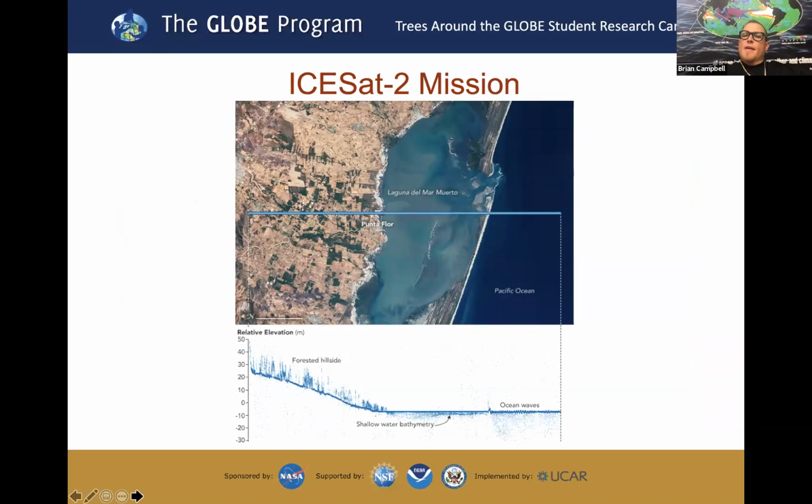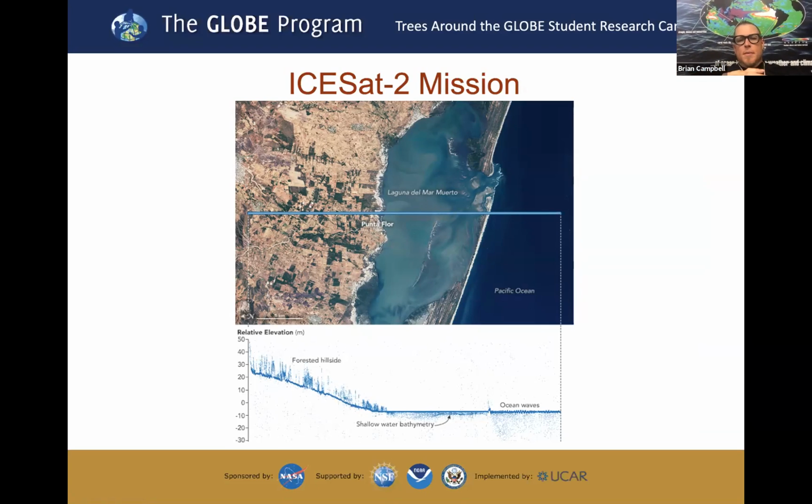All right, so hopefully that video gave you a little background into ICESat-2. Since it's a laser altimeter in space, we're able to measure everything from the elevation of the ice to bodies of water to the oceans to landforms to trees to lots of things that are around. So ICESat-2 is an all-encompassing mission. It's one of those that is really helping us to look at how our planet is changing over time.